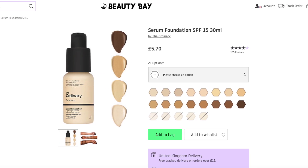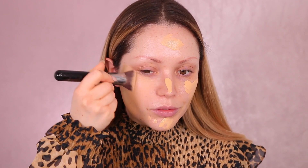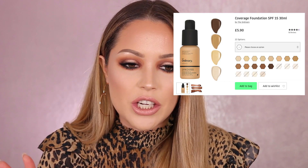I have really been enjoying this foundation — I actually think it's one of my favorite foundations I've ever used. The shade is absolutely amazing; they have a great shade range, I think around 21 shades. The one I have on today matches me perfectly. I'm very fair with a yellow undertone and this matches me really well. It's really lightweight, won't clog your pores, and has a semi-matte finish with a little luminosity. It's a light-to-medium coverage.